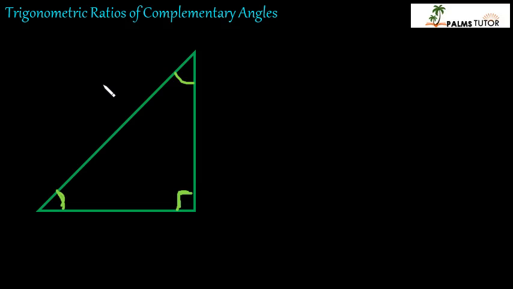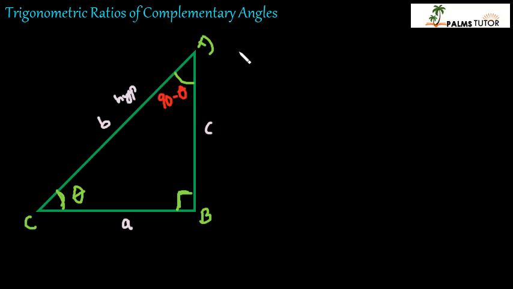So now to the trigonometric ratios of complementary angles. Let's label this angle theta. First, let's label our triangle A, B, and C. I'll label this side B, this side C, and this side A. This is the hypotenuse, the longest side. The other sides can be opposite or adjacent depending on the angle of interest. I will not write that now because I'm going to be using these two angles. If this is angle theta and the summation of these two angles should be 90, then the angle here will be 90 minus theta.